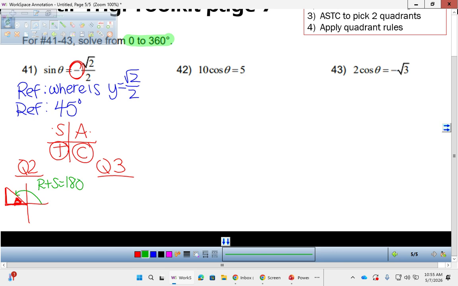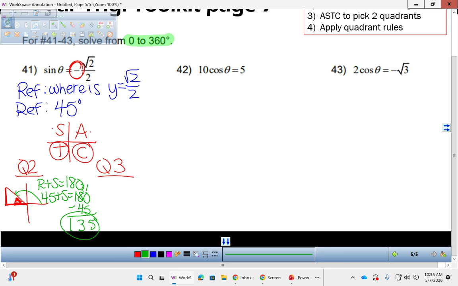So the rule in quadrant 2 is that the reference plus the standard make a half circle. I know that the reference angle is 45. So the math that I'm going to do for quadrant 2 is I'm going to subtract 45 here. But remember, you don't have a calculator, so you just have to do that math by yourself, all right? Big math. I'm going to borrow from this 8 and do 10 minus 5, and then 7 minus 4, and then 1 minus 0. This is 135 degrees. That's my first answer. That's my quadrant 2 answer.